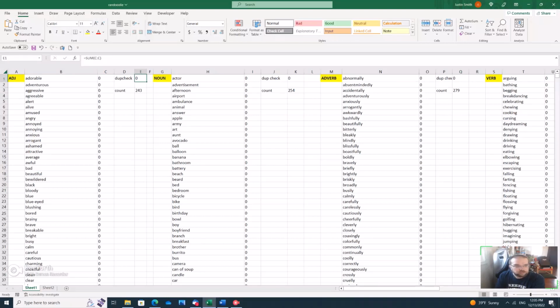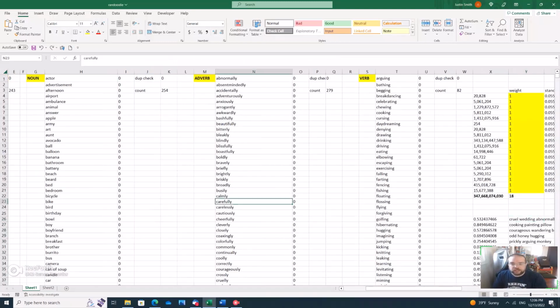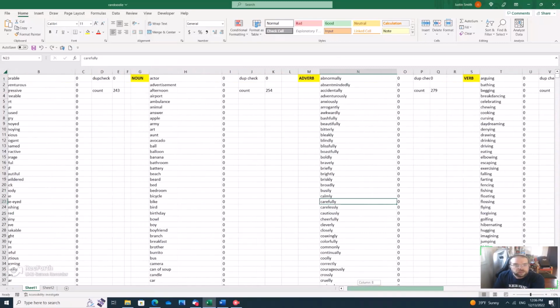So for example, if blue is here, but then I put blue again here, I have some logic that checks the one above it. If these are the same, put a 1 here. Conditional formatting makes it red. It tells me there's a duplicate, so I can scroll quickly and see the ones that are in red. Those types of little checking things.